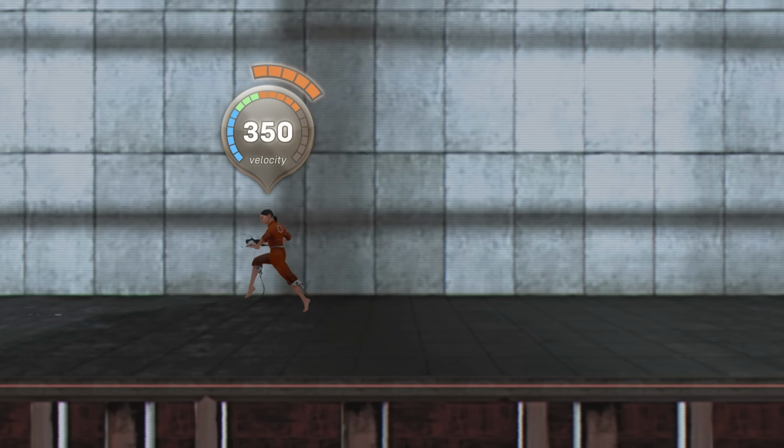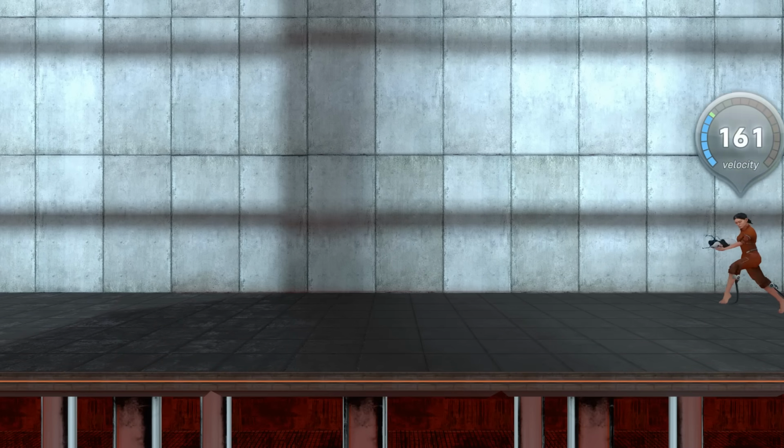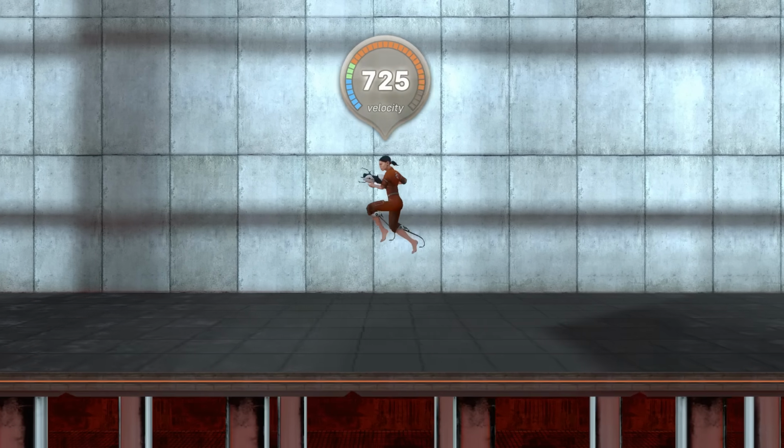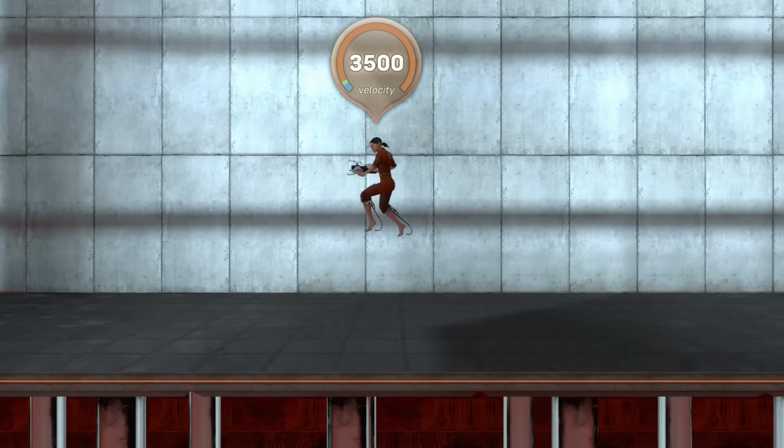But there's a simple way to bypass this. Just turn around. Now when the game subtracts our excess speed, it ends up pushing us in the same direction we're traveling. This is what causes the infamous ABH, and it's why you often see speedrunners of Portal and Half-Life 2 jumping backwards at insane velocities.